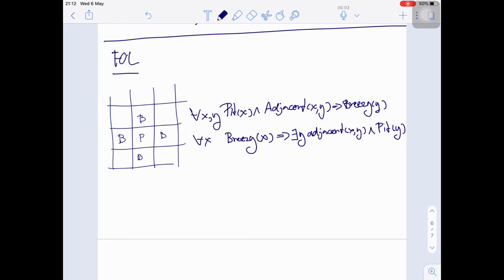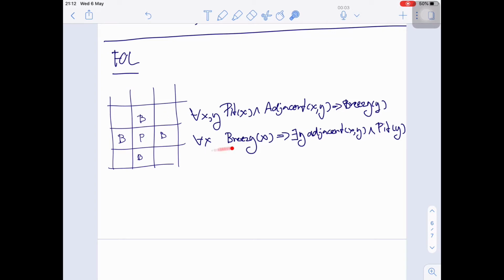Because if you have a breezy grid here, there must be at least one cell that is a pit.